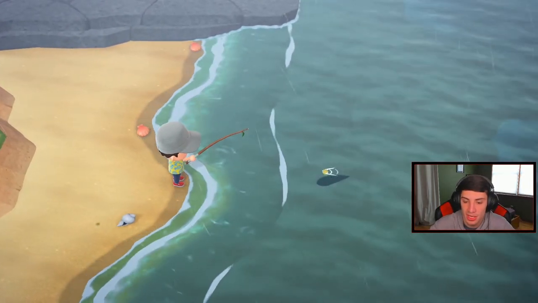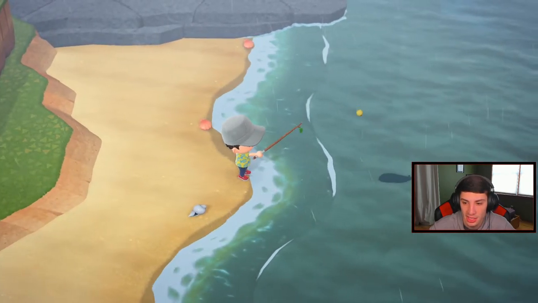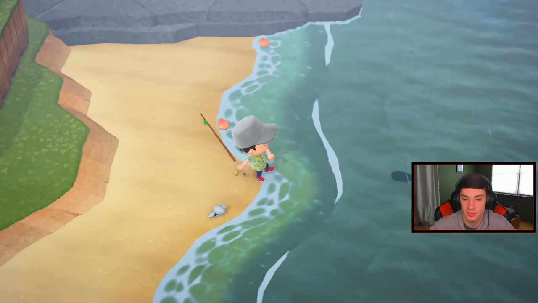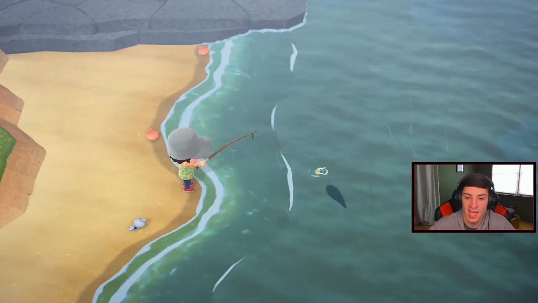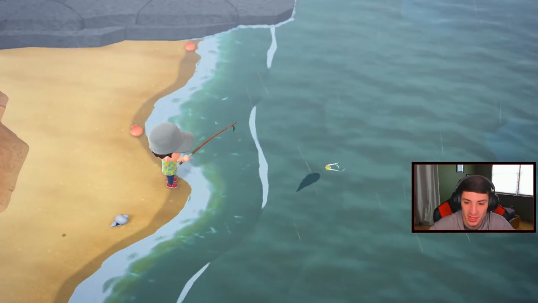I'm right on top of you, my dude. So annoying. Yo, let's try right here. That's gotta be the money cast. Bro, what you mean? Come here. Yeet. There you go. Now he sees. He's like, yo, okay, that's the one. That's the one I was waiting for.